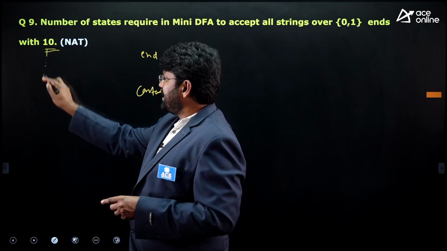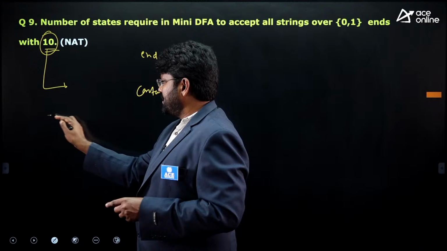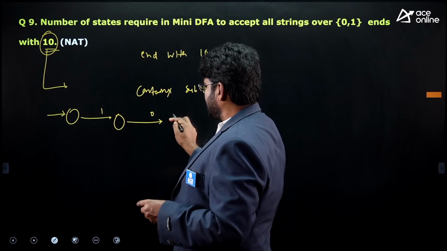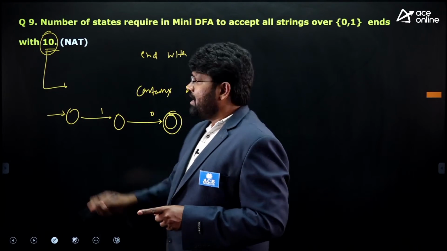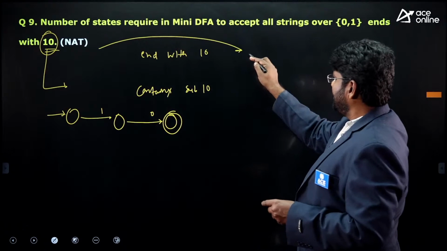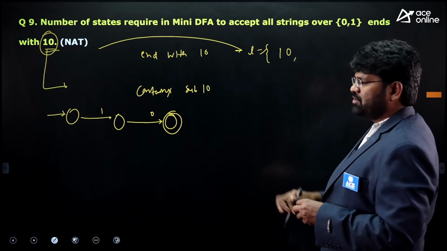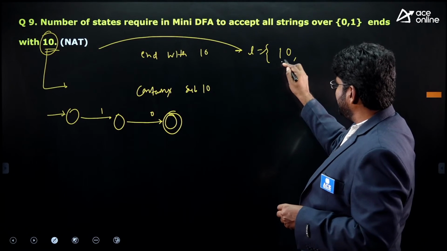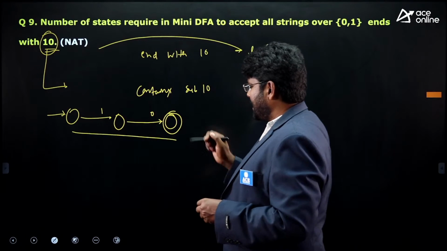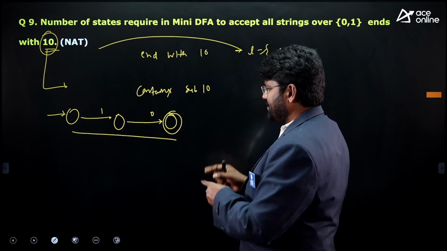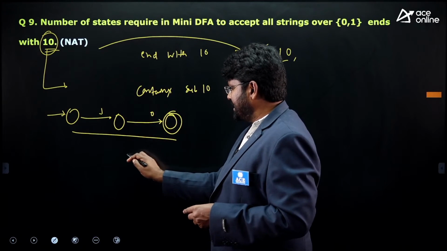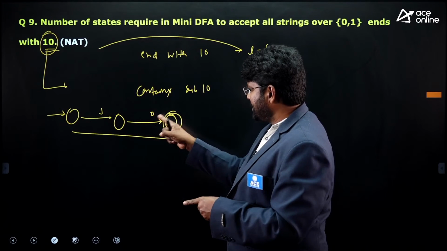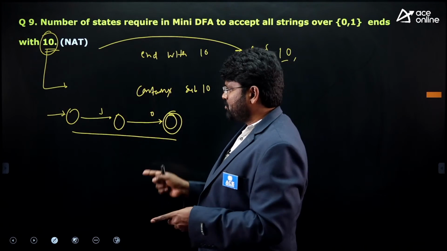You can start construction of a diagram with reference to the very first string here. You take the 1 transition and then the 0 transition. This is the first string I can have. According to this problem statement, the first member of the language is 10. Use this first member, then write the diagram. You write the states of the diagram. Whatever number you get here, this is the answer. You don't need to worry about completing the remaining edges, what is missing here.